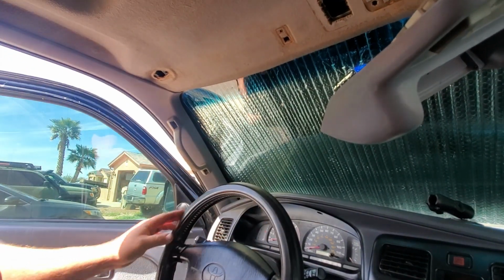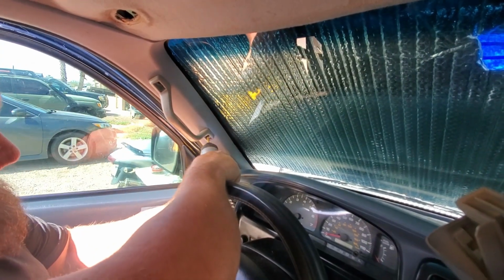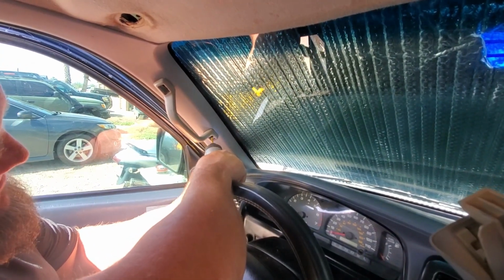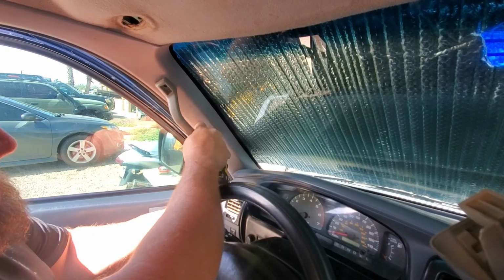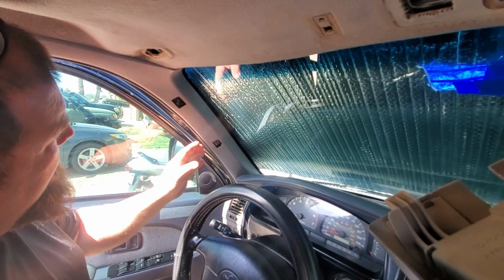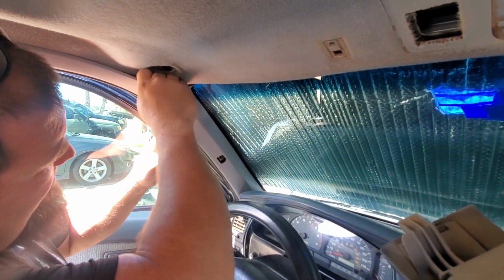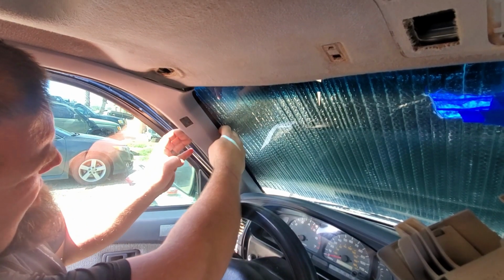Impact driver. All right, we got the impact driver. Hopefully make this a little easier. Okay. And this piece here just snaps in. Kind of just got to get your fingers behind it. Start pulling it out.